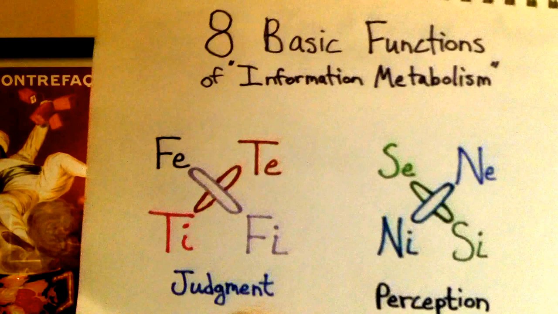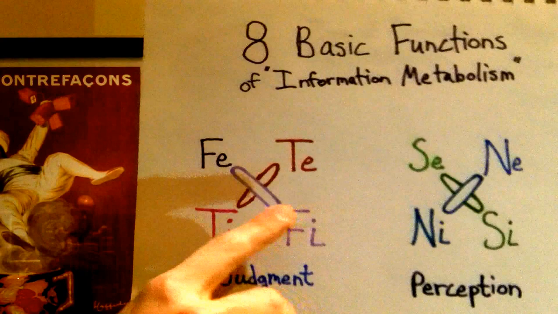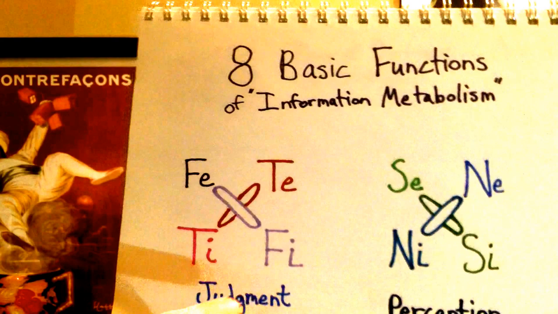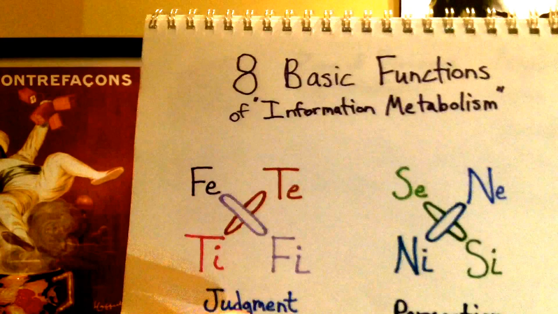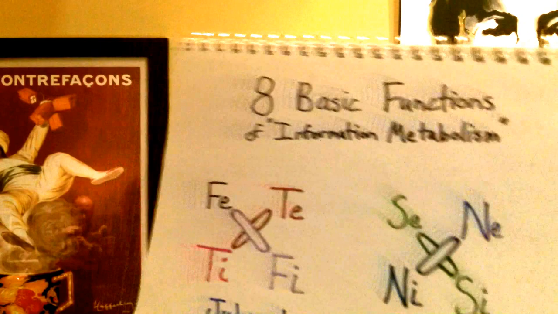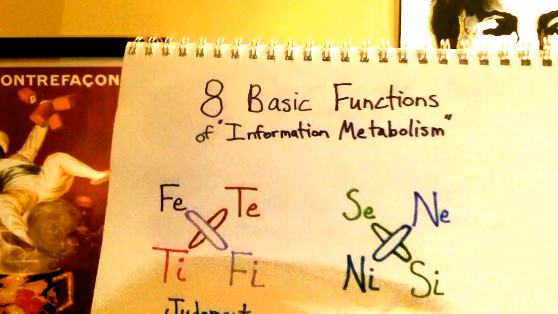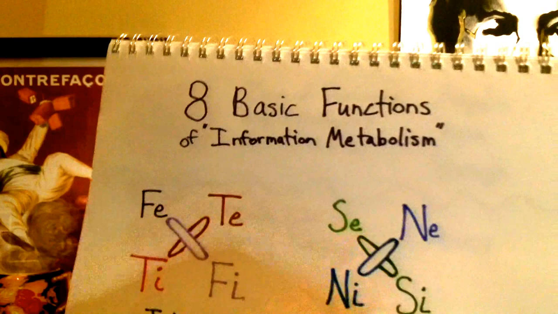In Jungian psychology, the basic psychological functions are described as feeling, thinking, sensation, and intuition. Each of those has an extroverted version and an introverted version. Feeling is more like valuing, but it has a commonality with thinking. In Jungian psychology there are a lot of opposites, like judging and perceiving, but amidst those there are intuition and sensation, which are strongly opposed to each other, just as thinking and feeling are strongly opposed to each other.